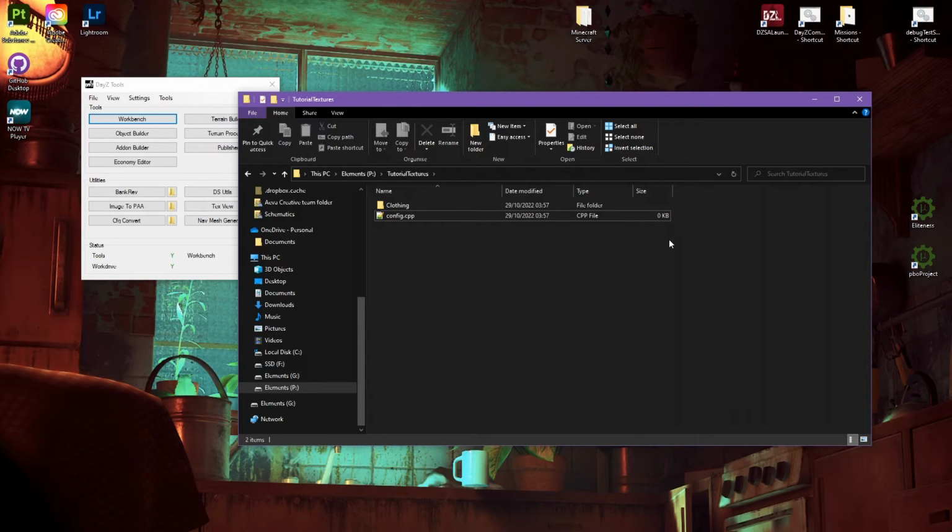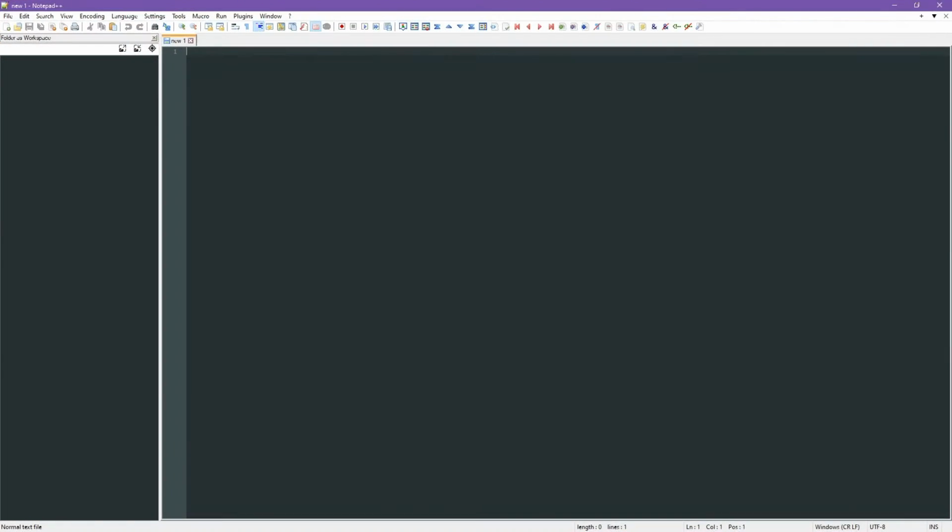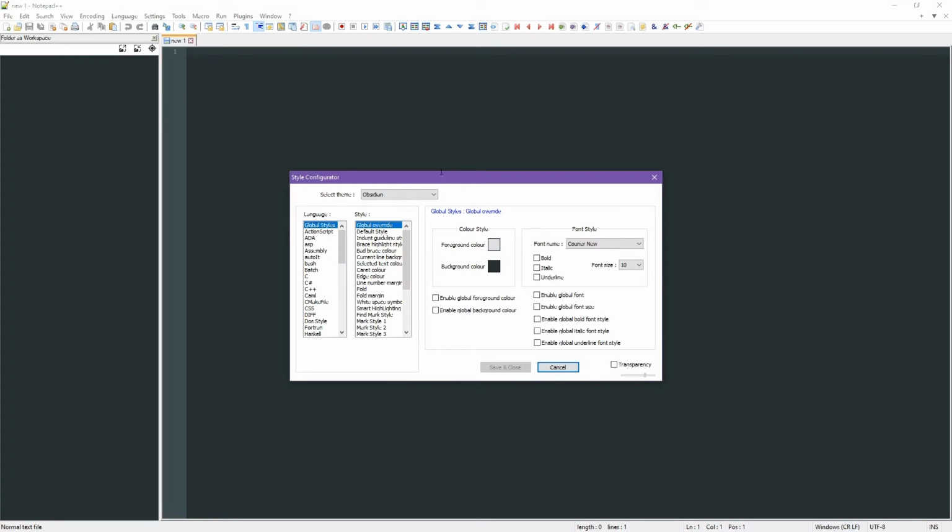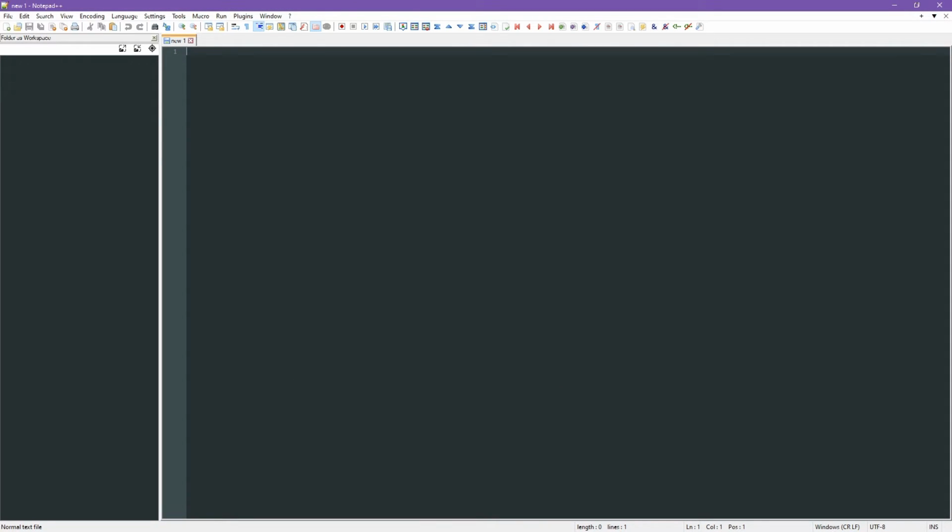I personally use Notepad++. If you don't have it already, head over to notepad++.org/downloads and select the most recent version. It's free, and once you get into it, relatively easy to use. When you open it up, it'll look a little different to how I've got it right now. As you can see, I have something called a workspace on my left, and I'm not being blinded by a white screen. To change the colors and style, all you need to do is go to Settings and then Style Configurator and select the theme. I haven't messed with it too much, but it looks like you can completely customize it. However, it's got specific colors already set for different coding and scripting languages as aids to help you when doing your work, so I've just gone with the Obsidian theme and left it as is.